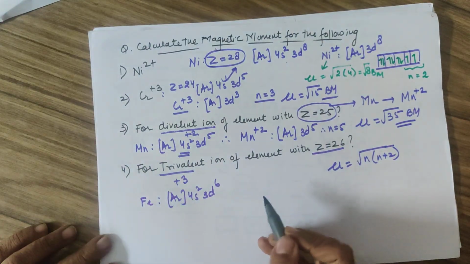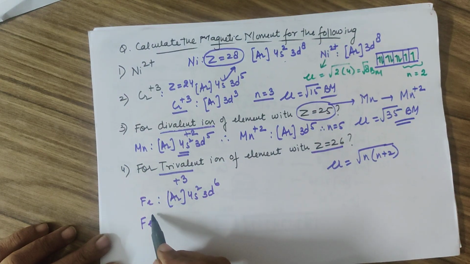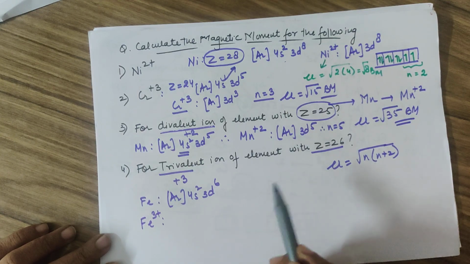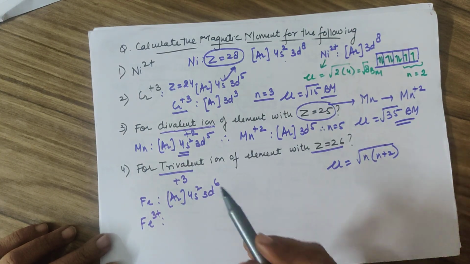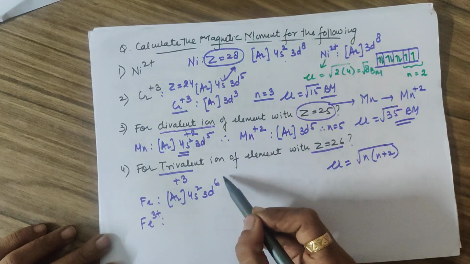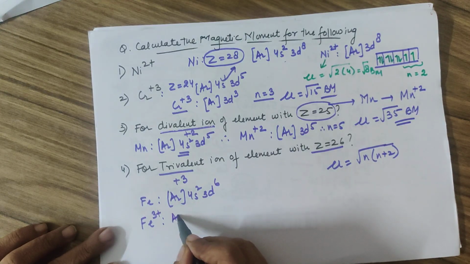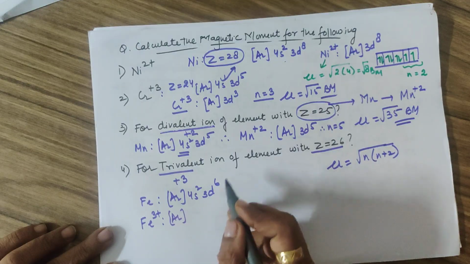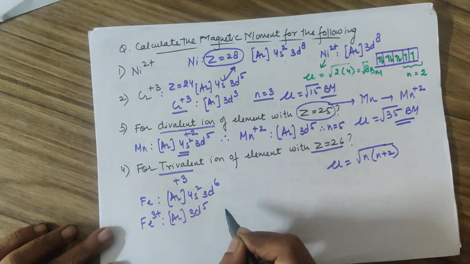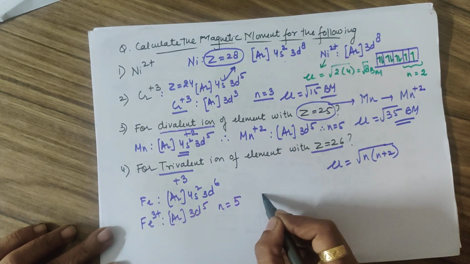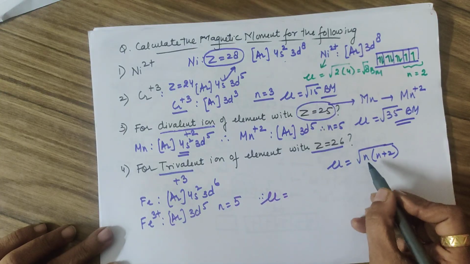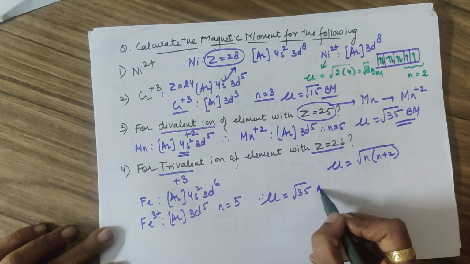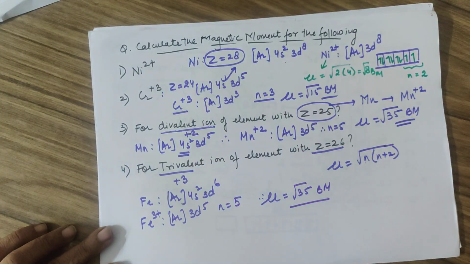Now for a plus 3 oxidation state, you need to make it lose 3 electrons. Now where will the 3 electrons move from? Please do not make an error. 2 electrons from here and 1 electron from here. So your answer for Fe3 positive will be 2 gone from 4s, and 1 gone from 3d, you're left with 3d5. Unpaired electrons are 5. Therefore, the magnetic moment will be 5 into 7, that is again under root of 35 Bohr magneton, the answer for question number 4.